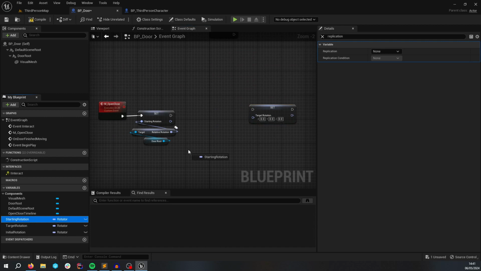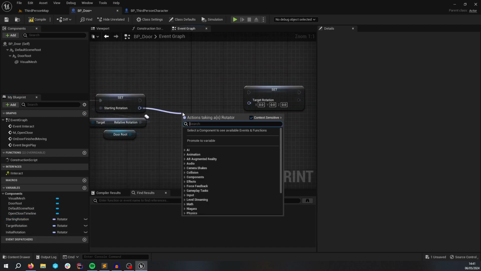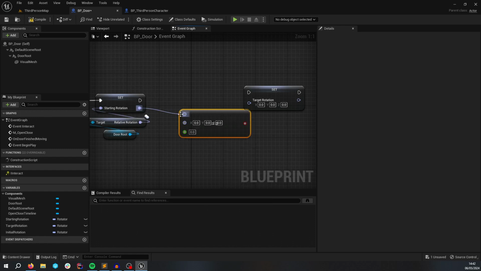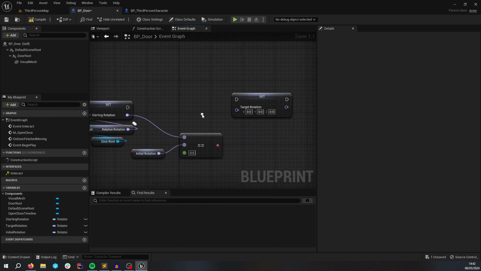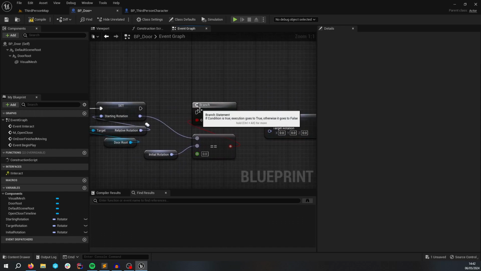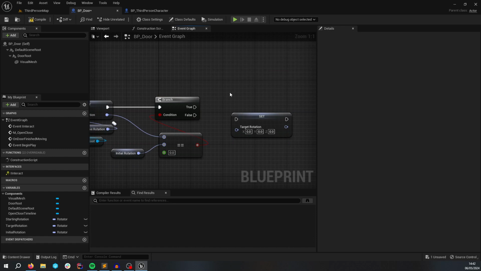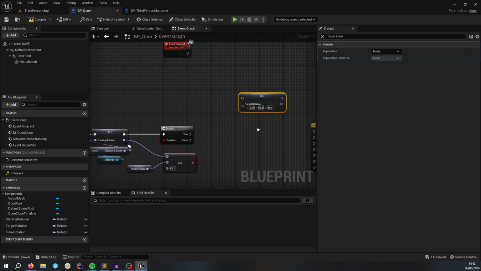Okay, so we're going to have to do some checks here. So if we do, okay, start rotation, if this is equal to initial rotation, we should give it a bit of an error tolerance here.